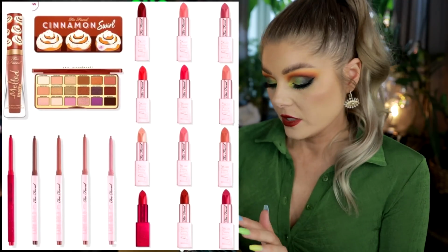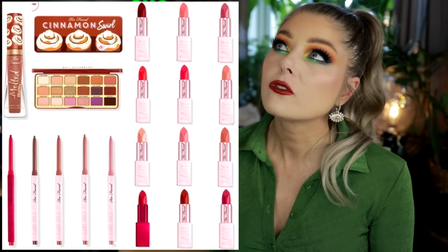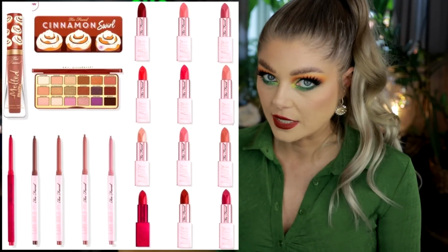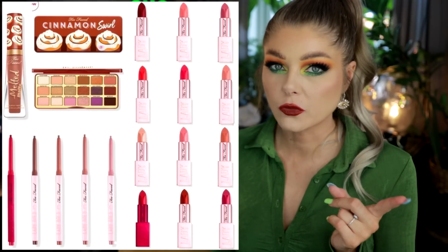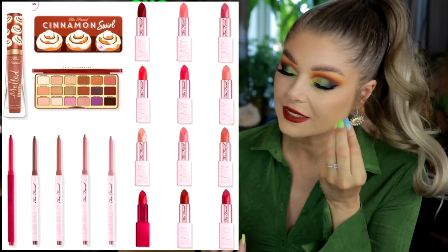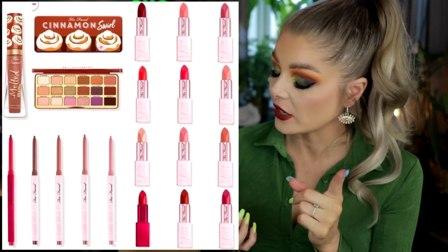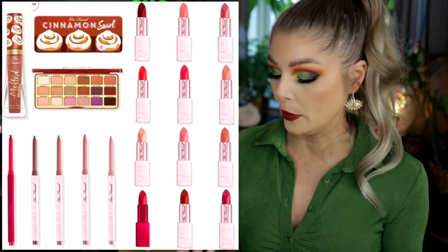The lipstick shades, honestly, they look pretty nice. I like some of the shades here. I'm not in the market for new lipsticks right now. Those lip liners look pretty though. I'm gonna be honest with you, I cannot resist a neutral lip liner, so I might pick up one of those Too Faced lip liners. If they come to Sephora, I think they come to Cult Beauty as well. That tone of nude lip liner is exactly the kind of tone that I go for, so I probably will try one. I don't think I will pick up one of the lipsticks, but I'm happy to see that it's Lady Bold and not Lady Balls. I'm just saying.